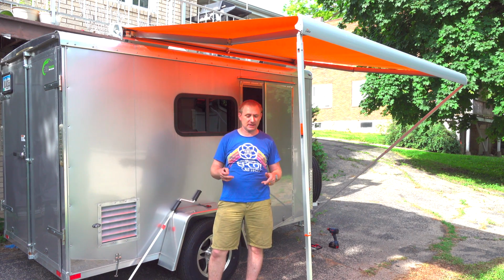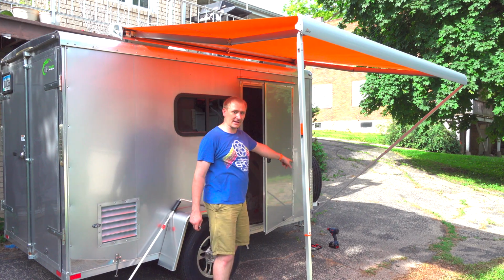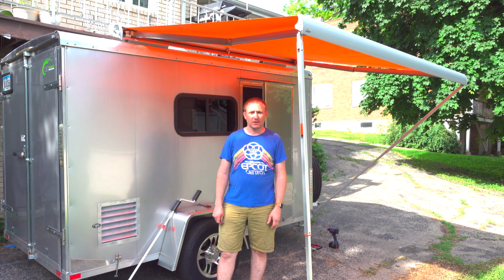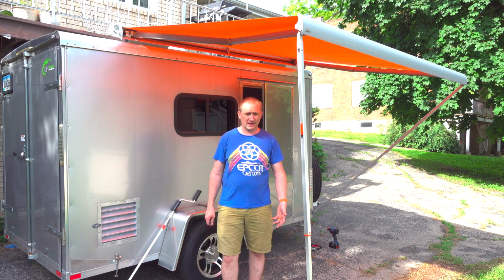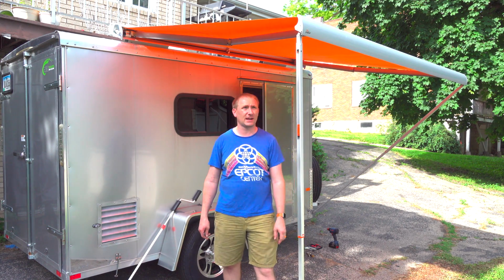I love a lot of things about it, but I have decided that I am going to attach the attachment points on the bottom, as you can see. So part of its install video at least, you'll actually see how that goes as well. It's not a necessity. It does work fine setting up like this. You can actually stake it down if you'd like as well.